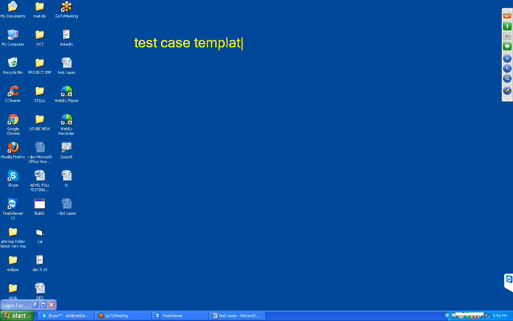Test case template. First field, test case number or test case ID.